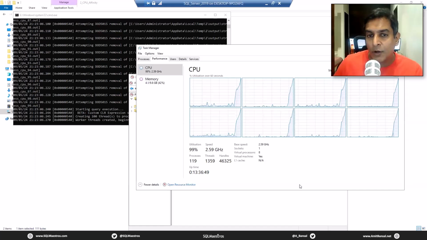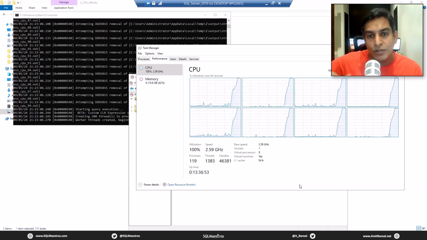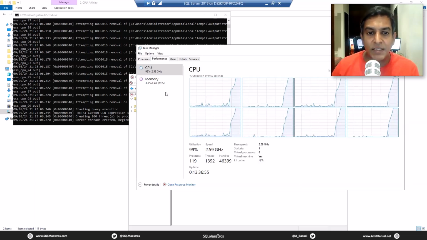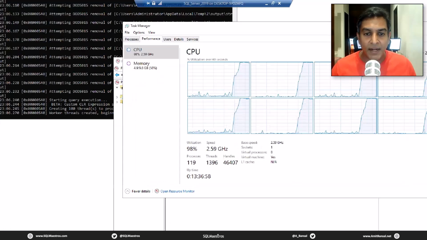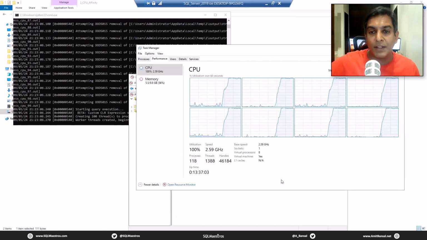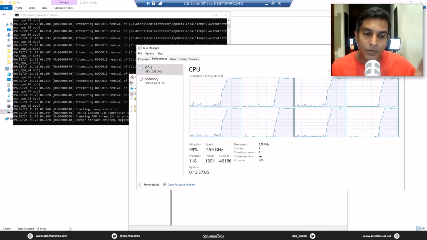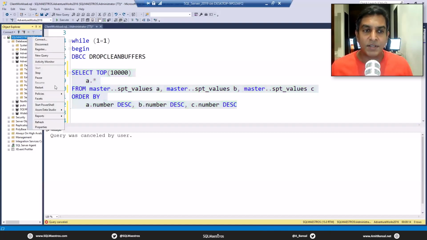You will see that all 8 processors are being used almost equally. CPU is spiking at 99%. Look at the utilization there, 99% and more, and all processors are being used. Now I'll do something. I don't want SQL Server to use all the processors.